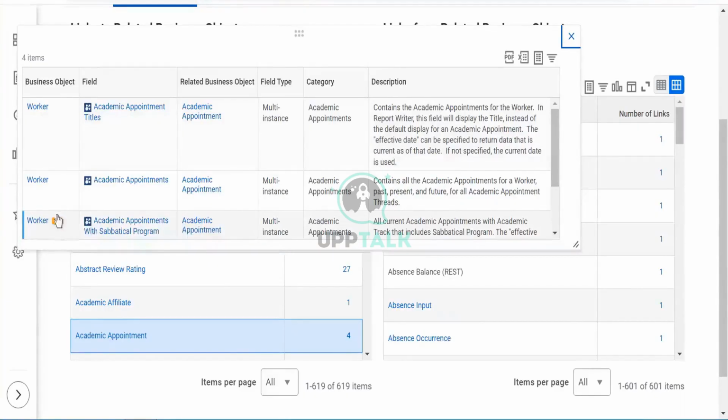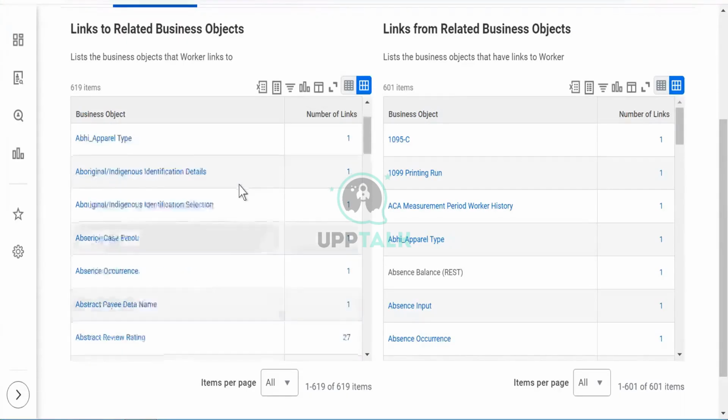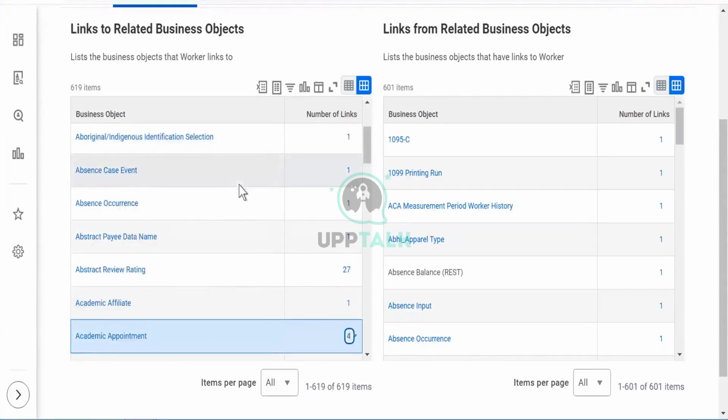We always should remember that it's a primary business object. It has multiple advantages that we will see when we go into a report.